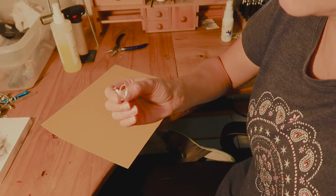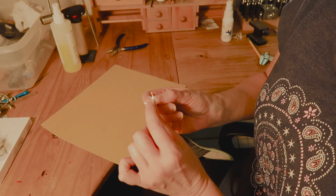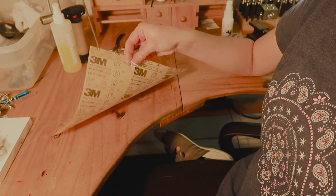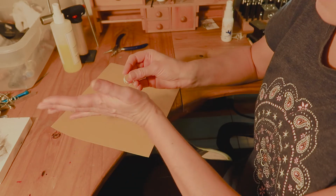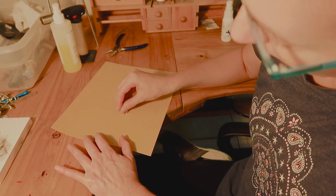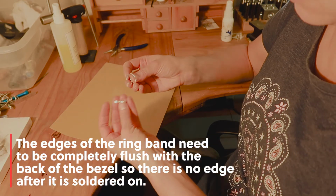So the next thing I want to do with the ring is I want to make it so when it attaches to the back of the ring, these little prongs are going to sit flat. So I'm just going to take some 220 grit sandpaper, and I'm gonna just sand it down till there's a nice flat angle. You want to keep doing that till it's very flat, and it's going to sit flush on the bottom of the ring.